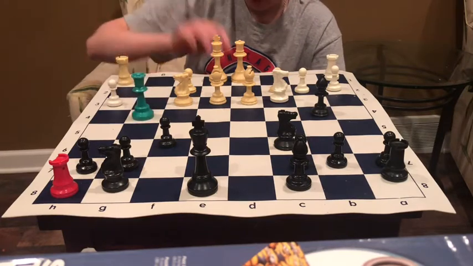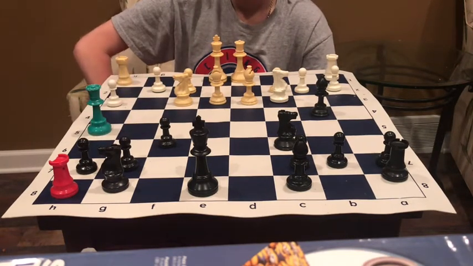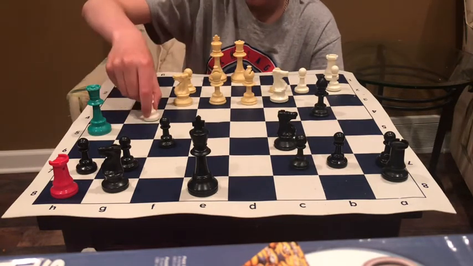So the best move in this position is to simply retreat back to h5 and if g4, bishop takes on g4, because if h takes, we take the rook.